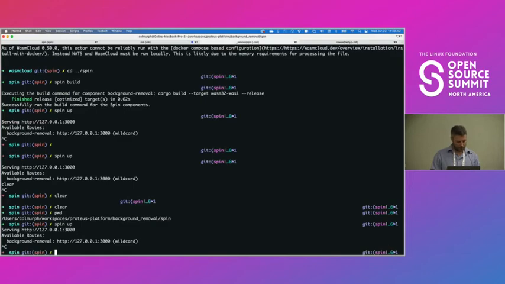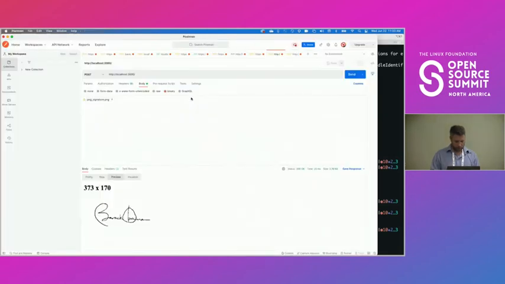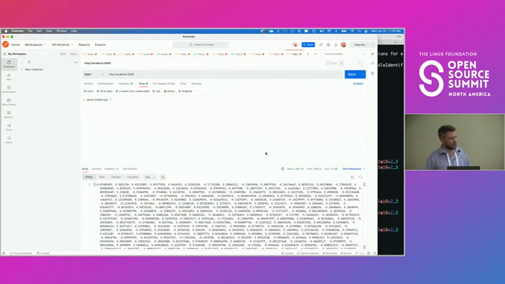All right, I'm running it already. I loaded the image ahead of time. This is going to spit out a bunch of numbers, hopefully. Okay, yeah, there we go. So here's a big vector, and that's the content. A machine learning model ran.